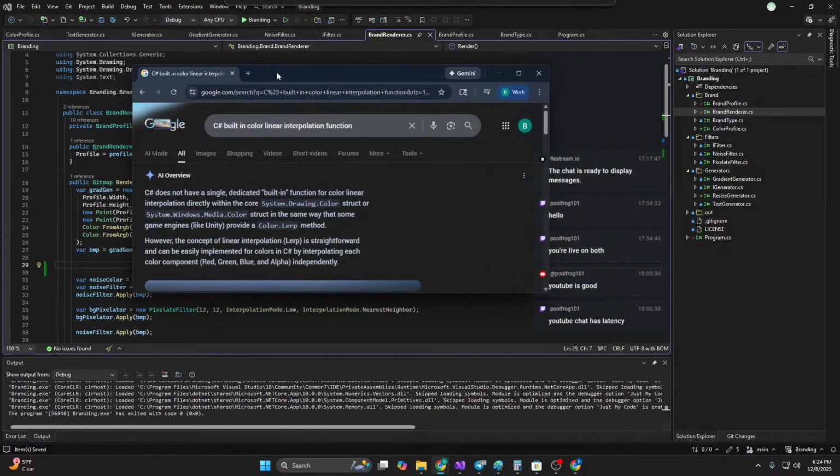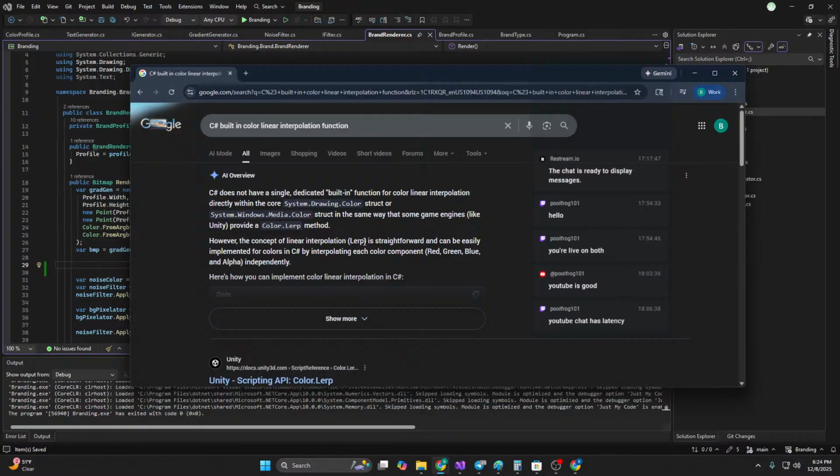So for people who don't do this stuff much, lerp is short for linear interpolation, which means we start from one color over here and a second color over there, and then we give it a factor, like how far we want it in between those two colors. And that's a really nice way to define a new color, because you can do a function that darkens a color that way. You say the color that you want to darken is color A, and then you just use black for color B, and then you choose how close to black you want your color to be. Do you want it 20% black or 50% black or whatever, and you mix it.